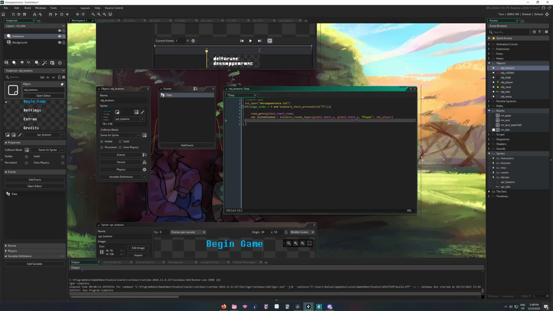Okay. So yeah, and then we need to say global.nuking equals false. All right, and so then that will be the end of that, and we can say ini_close.